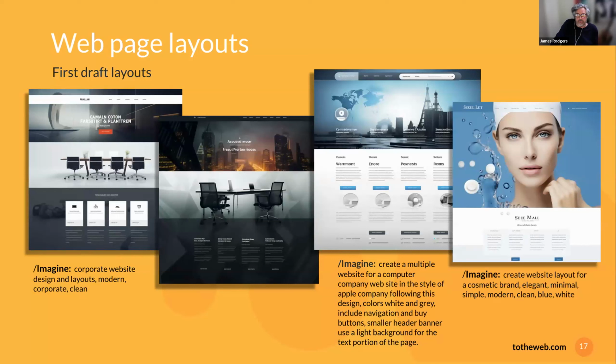These are examples of websites. So we call them first draft layouts because obviously the text is not real. It looks kind of real, but it obviously doesn't say anything. But it gives you these. You can do layouts for web that just give you really beautiful ideas for a website. And obviously, you would take this and give it to a web designer, producer, and have this built.